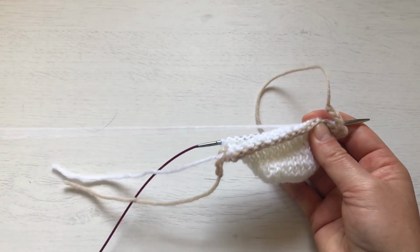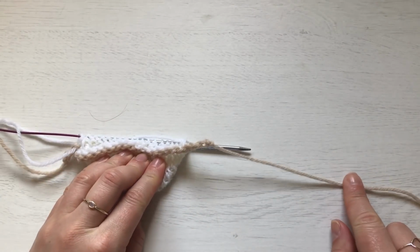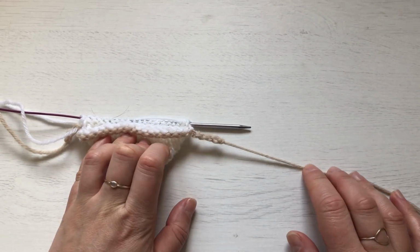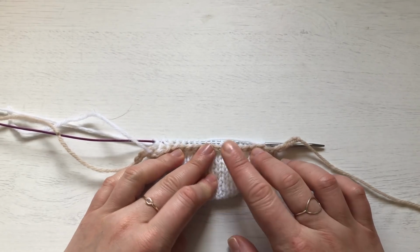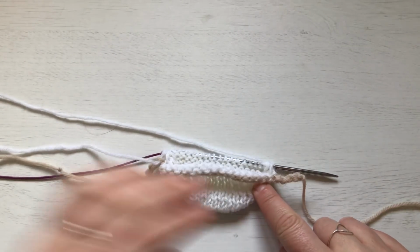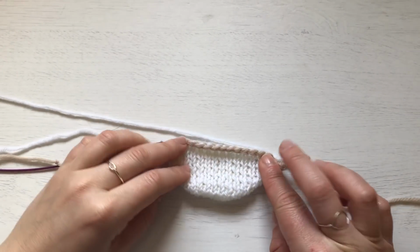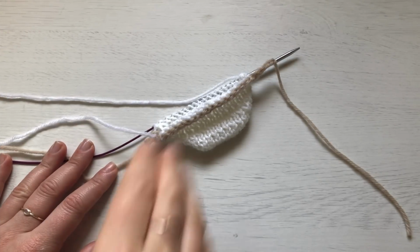So what we need to do is turn our work here, and we have the non-slip end on our right with the provisional cast on side facing us, the working yarn in the back, and now we need to pick up the stitches and remove the provisional cast on, and I'll show you how we're going to do that in the next segment.